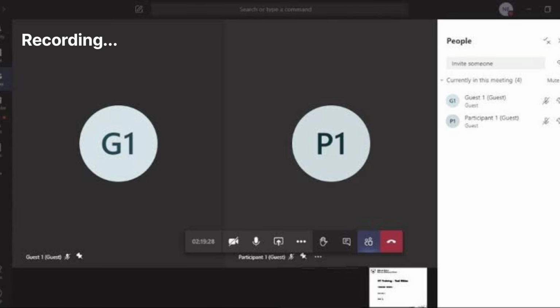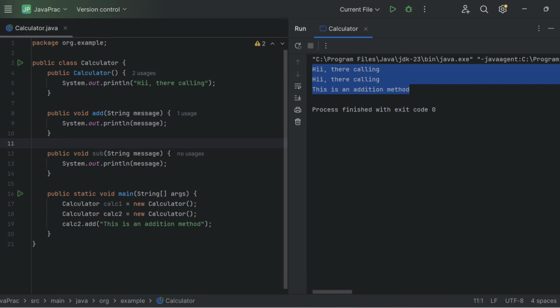In your screen, you can see some code snippets, right? Yes, sir. Tell me the output of this program. This is a calculator class, and inside it we have the calculator constructor first, and then two member methods, add and sub.